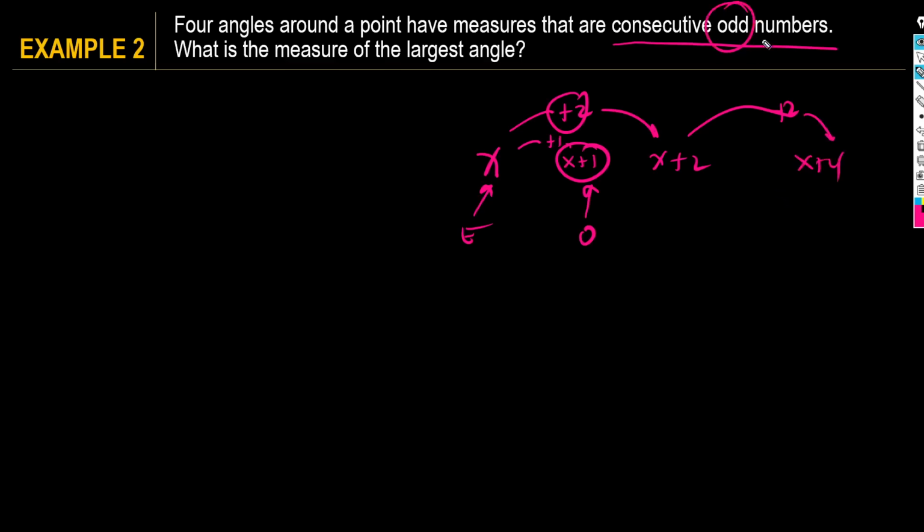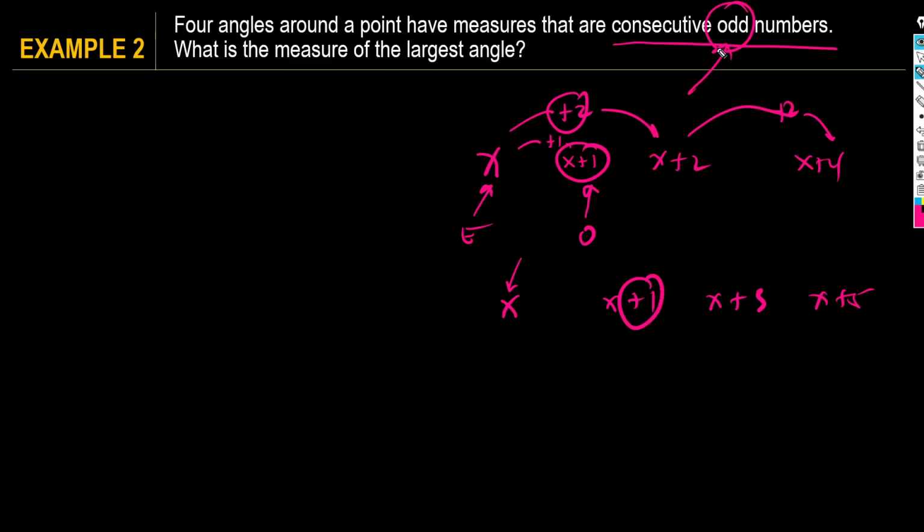Eh, paano pag-add? Ano ginagawa natin dyan? Di ba ganun din dapat? You're also skipping 2. I saw a solution from a student. Sir, kasi odd numbers eh. So, x first, x plus 1 yung second, x plus 3, then x plus 5, and so on. No. It's not like that. You don't add 1. Notice if the first is odd, adding 1 gets you where? To an even number. So, immediately mali yun.